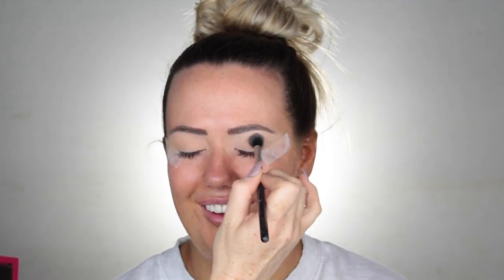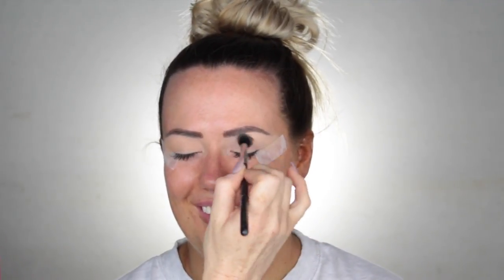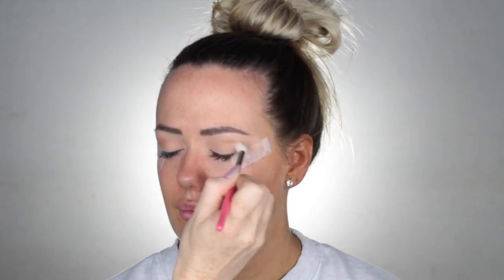Starting off with the shade Peach Smoothie by Makeup Geek, I'm just going to take a fluffy brush and blend that in to the crease area as a transition shade. Using the Kat Von D Shade and Light Eye Palette, I'm just going to take that lightish brown shade and run that through the crease area using a fluffy crease brush.